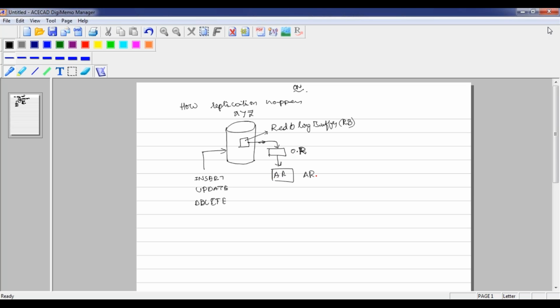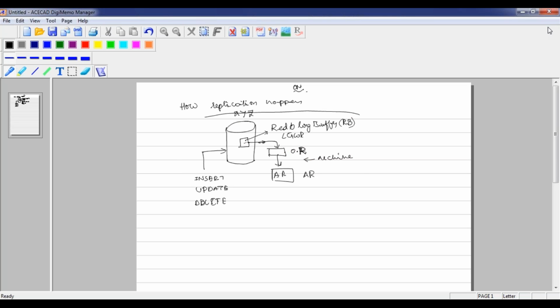So we can say archive files. Which process moves data from the redo log buffer to the online redo log files? Log writer will move all the transactions from the redo log buffer to the online redo logs. And similarly, from the online redo log files to archiving, it happens through the archiver process.